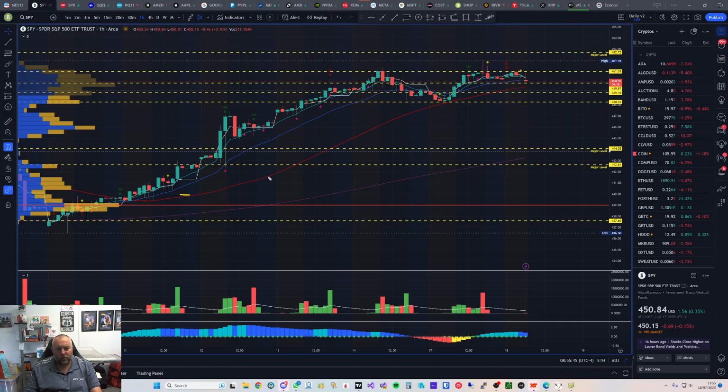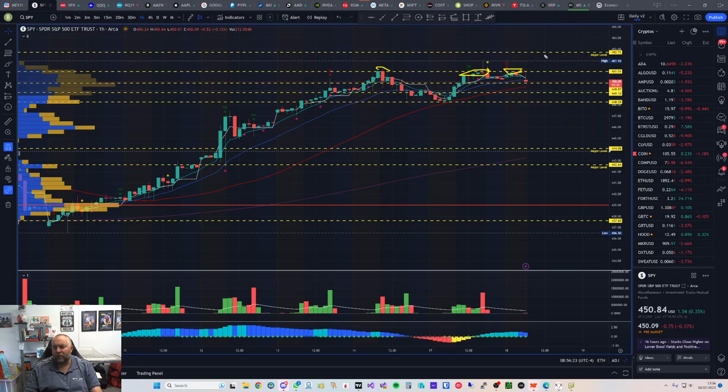Again, we're still in an uptrend on the SPY because of this moving average, and we've yet to break it. And we tried breaking it in the pre-market yesterday, and it rejected it. So possibly it's going to come down and do the same thing today. As for rejection areas, I've got 451 as a higher risk rejection, and that's purely because it's a treble top effectively. We've got this top from the 14th, this area here from yesterday, and a bit from the post market and pre-market. So that's an area to keep an eye on, but it's high risk.